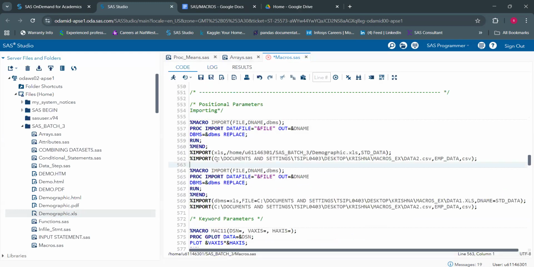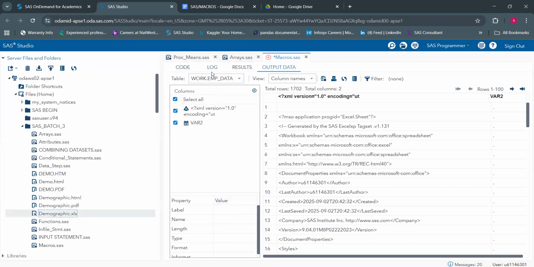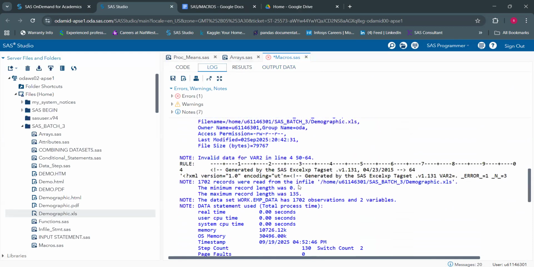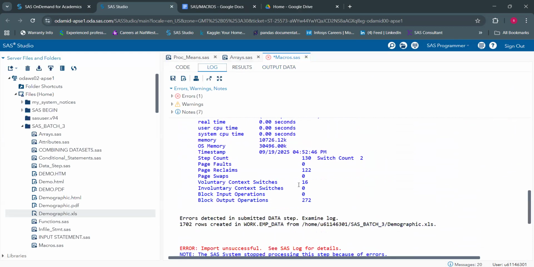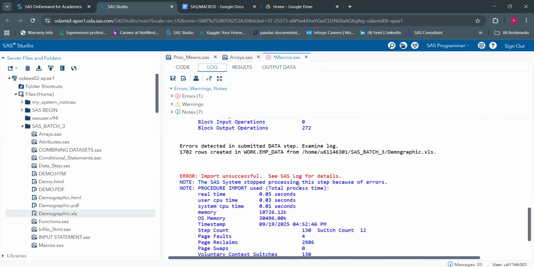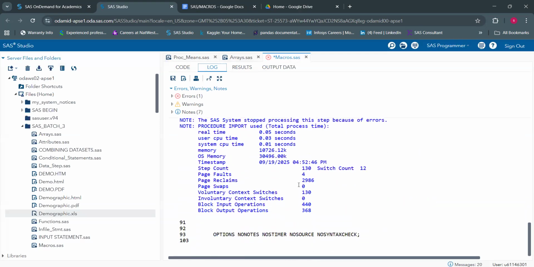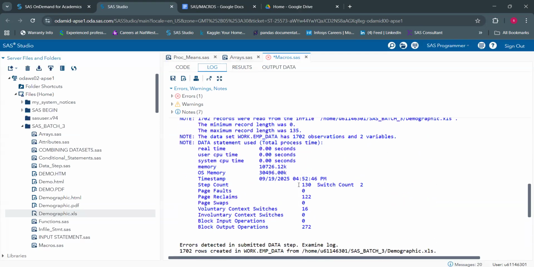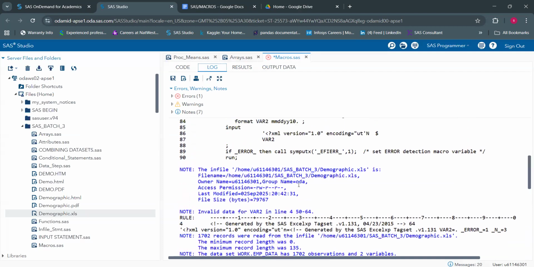And now let's try the same thing here. What happened? There's something there.